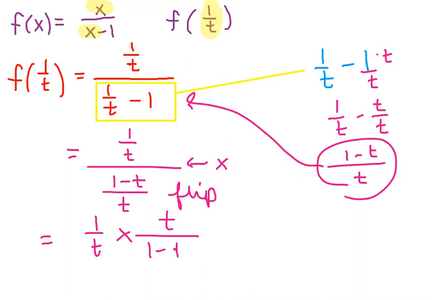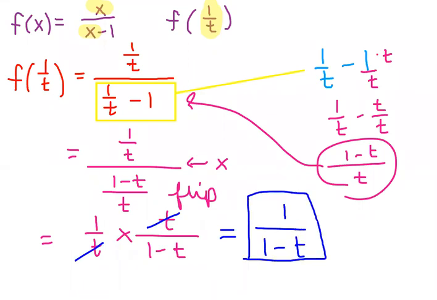We have quantities that are multiplied in fractions. If there's any common quantity from numerator to denominator, you're welcome to divide them away. So I can take these t's and divide those to 1. T divided by t is 1. So across the top in the numerator, I just have a 1. And then in my denominator, I have 1 minus t. And that is your final simplified answer: 1 divided by 1 minus t.